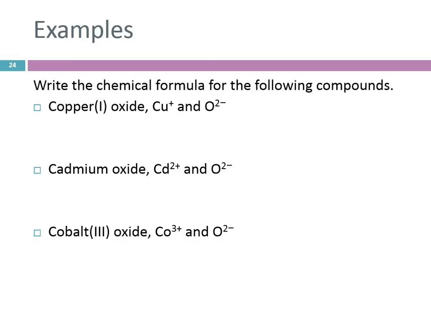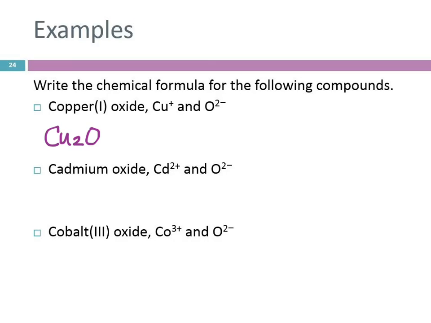So one way to do this is we can look at this and say, well, there's +1 and there's -2. That's not going to add up to 0. I'm going to need 2 of these to balance out one of those. And if you're that kind of a person, you'll just look at this and say, well, that must be Cu2O. You ask the person, well, how did you do that? And they're like, well, I just looked at it and that's what it is, right? So that's probably the minority of students.